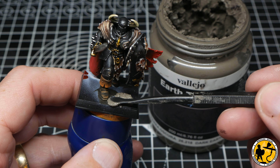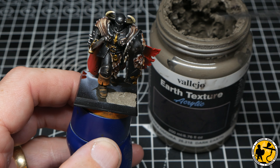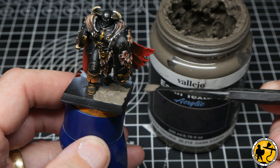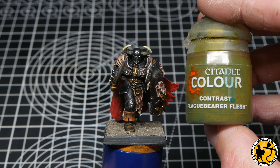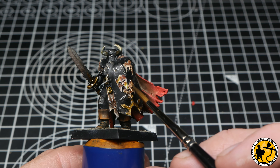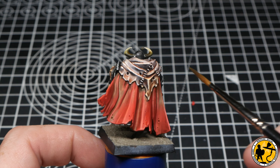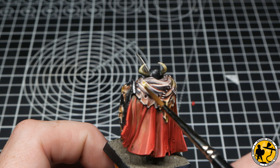While that's drying I've started applying the basing texture — standard Vallejo Earth Texture, like the Stirland Mud type stuff for GW users, but much better value: a big tub is around £12–13 rather than five pounds for a tenth of the size. Once that's drying, I've thinned Contrast Plaguebearer Flesh about five parts water to one part paint and I'm glazing it onto the skin patches, giving more variation and making them look a little bit sickly.